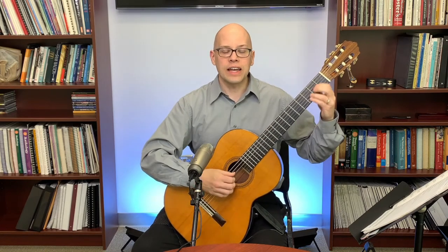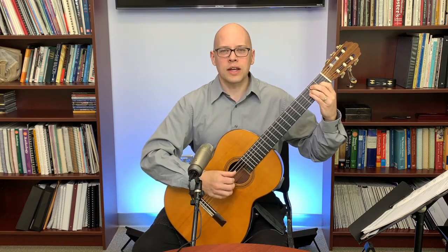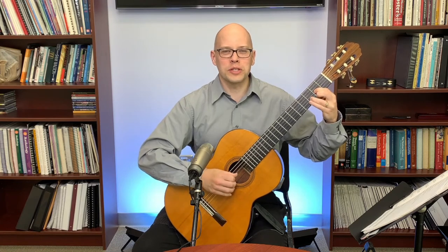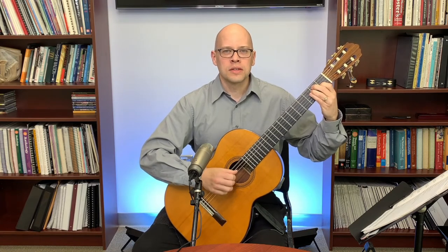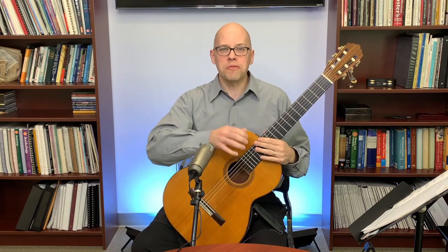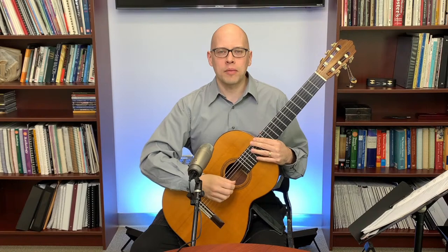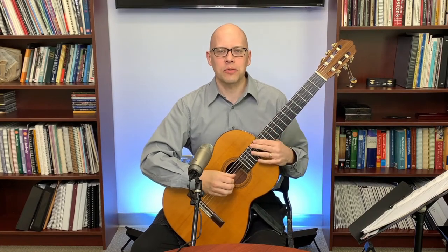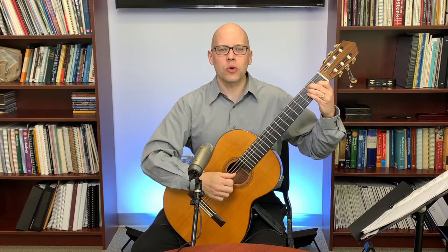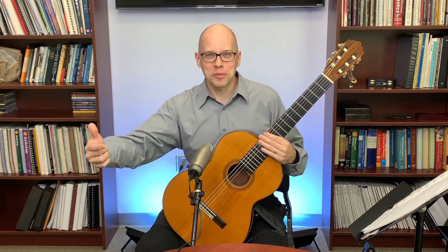Maybe I'll use the side of my thumb, just laying the side of the thumb against the string I'm trying to mute — try not to make a noise with it while I do it. You can mute with the thumb before, during, or after the next bass note. My favorite way is to do it afterwards — that's probably the easiest, and it creates more legato because there's a slight ring-over. So I play this E chord, then this D chord, and I just put my thumb back on the E after playing the D bass note — it's very smooth and connected.